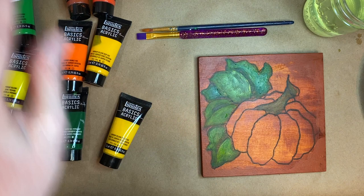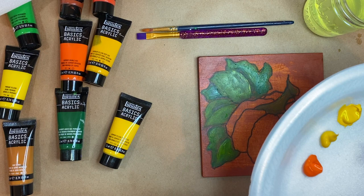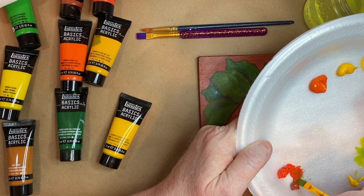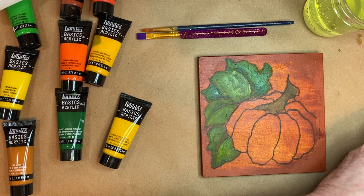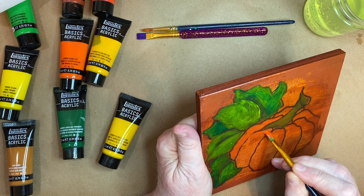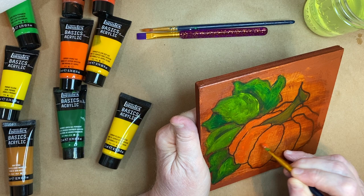I'm going to let the leaves dry a little and go start working on the pumpkin itself. I think I'm going to mix this red ochre with a kind of dark orangish red — you can see the color if you take a screenshot. I'm going to try to go over here — I'll probably have to go in with a little darker where he didn't, because I don't think I got mine as dark as he did. It's looking pretty good.